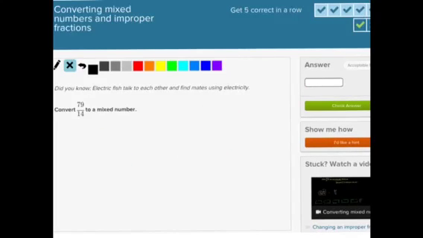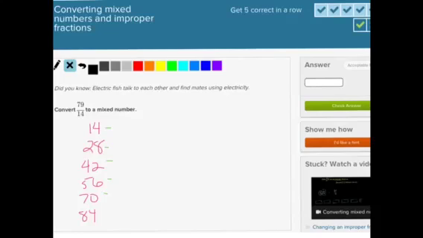Now let's do another one. I have 79 14ths, and I'm not positive on my multiples of 14. So I know I have 14, and I'm just going to count up by 14s. And I have 28. I'll have 42. I'll have 56. I'll have 70. And I'll have 84. Okay, 84 is too much. So I'm going to go down 1, 2, 3, 4, 5. The closest I can get is 70.